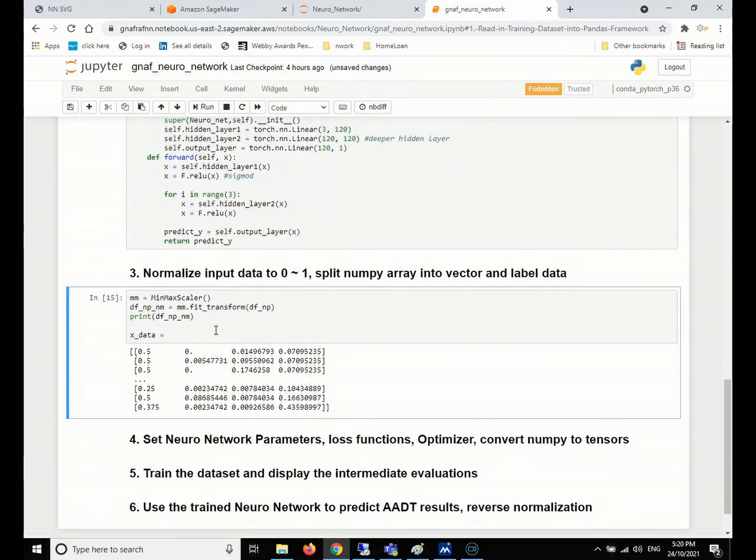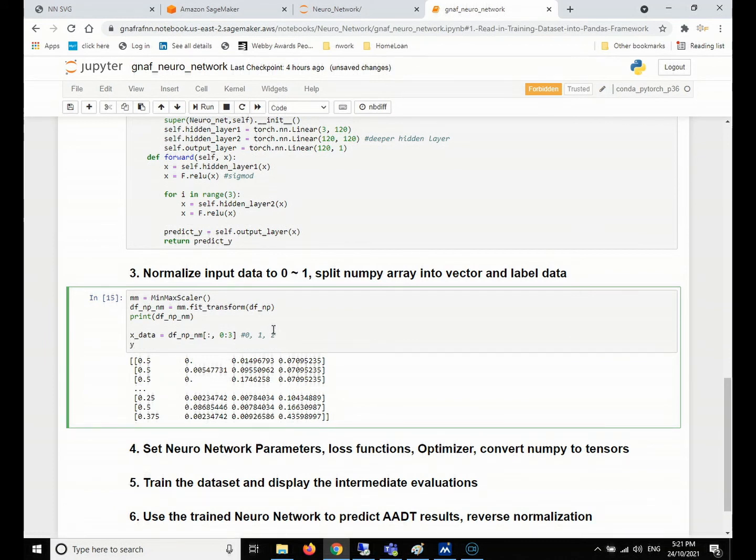The input, we call it X dataset, which equals our normalized NumPy array for all rows, from column index 0 to index 2. Actually, this is 0, 1, 2.